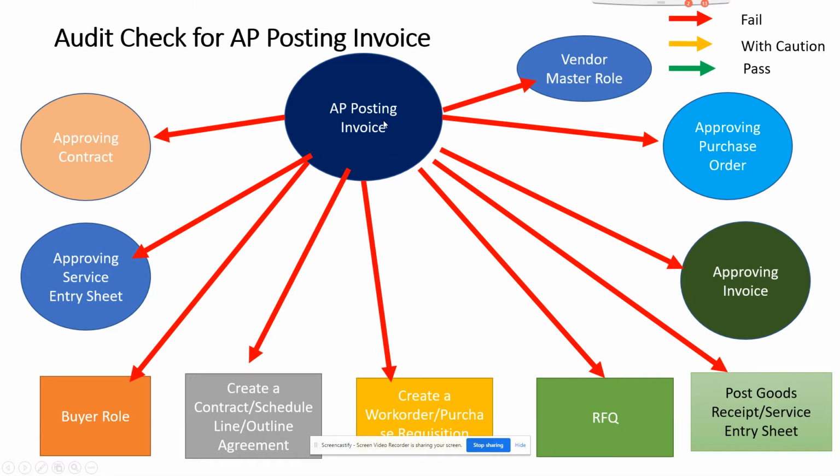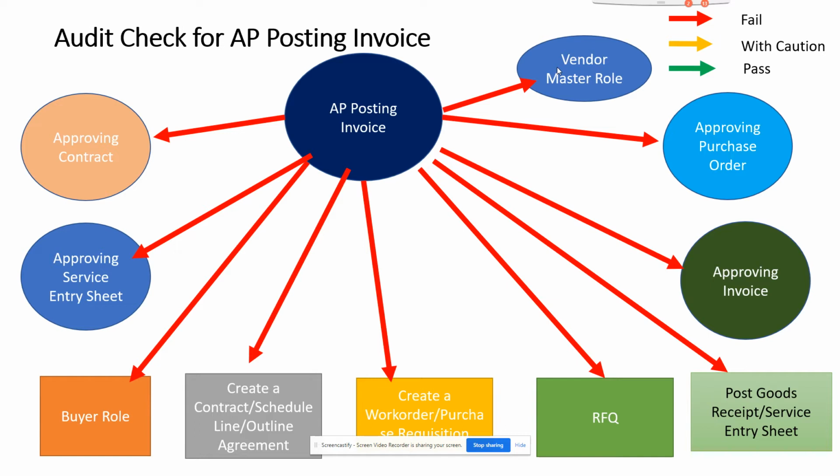Okay, so let me see, everything is right. A person who is entering or posting an invoice for sure cannot have the vendor master role. They cannot change the vendor master. You are creating the vendor, you are changing the vendor, you could change the bank account to whatever bank account it is and pay it. It's not going to happen. That's a fraud. That can have a lot of fraud and litigation.